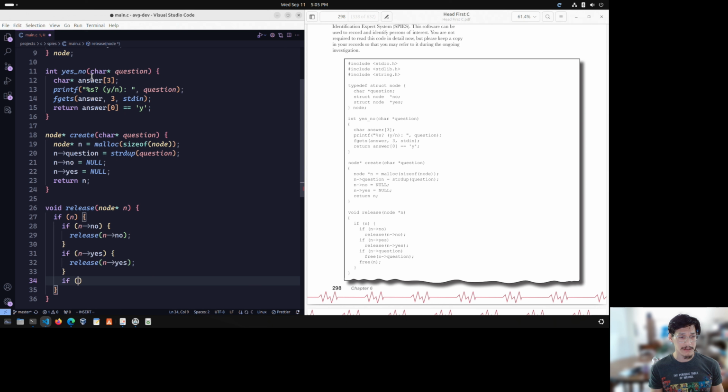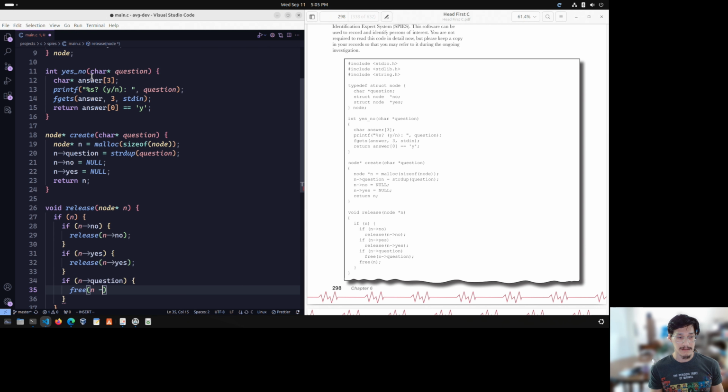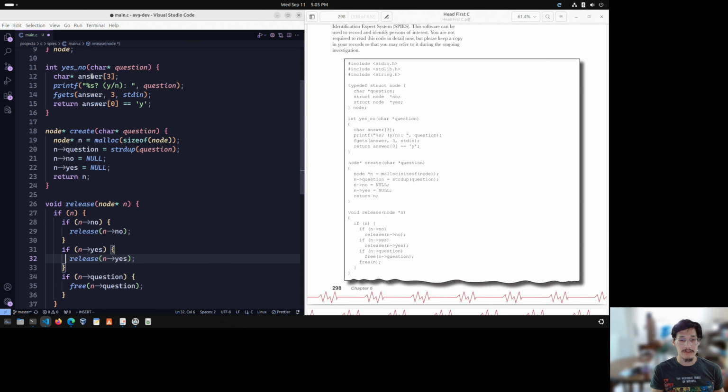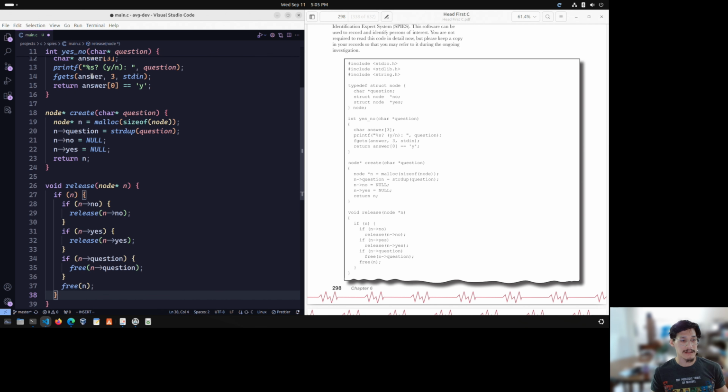Then if we have a question, if n->question, we'll basically free that because it's not recursive anymore. Just free the question right away. These two are recursive. There are other structs that we need to take care of down in the tree. Then we'll free the node itself. Cool.